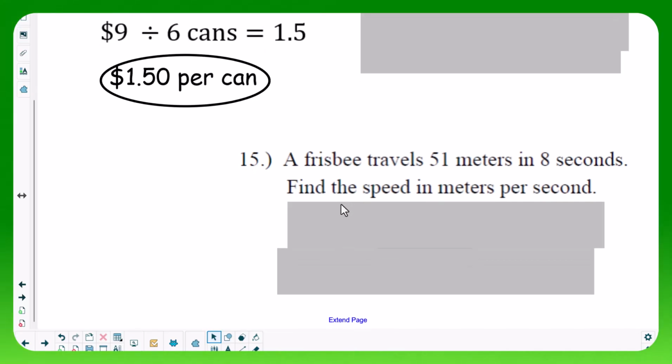Remember, as I'm going through these, if you find the need to pause so you can copy things down, you are more than welcome to do so. I know that I go through them pretty quickly. That's because I already have the work typed up. You might have to pause as needed.